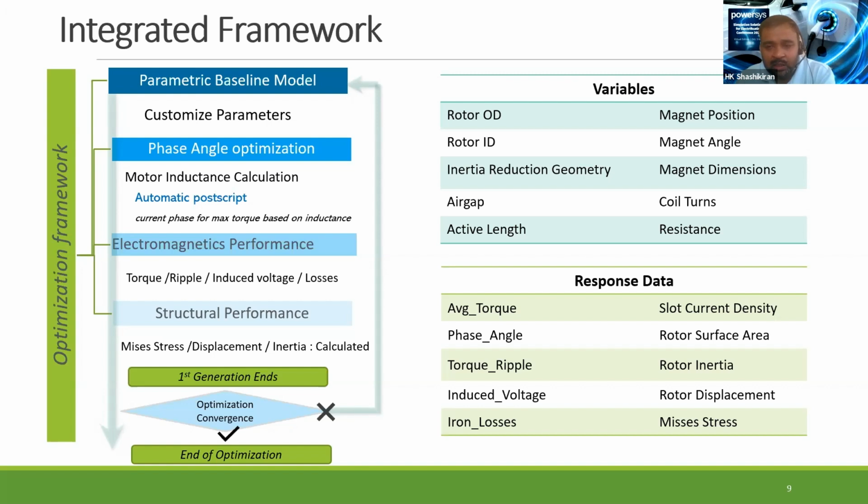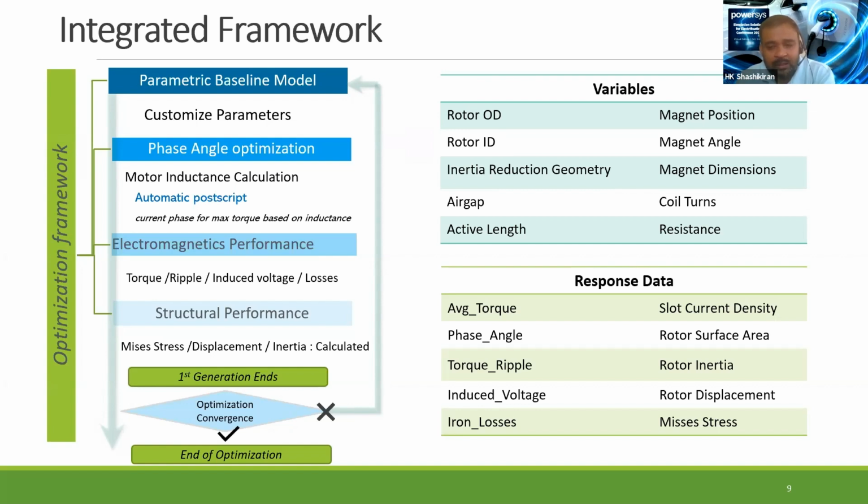And then the major part was the magnet position, the magnet angle, and the magnet dimensions. Here, we also are taking into account the number of turns and the resistance. But as of now, it's a linear behavior. So we are not actually considering the actual resistance with the change in number of coils. But we have a linear behavior system that has been implemented. So with each change in turn, the resistance changes accordingly.